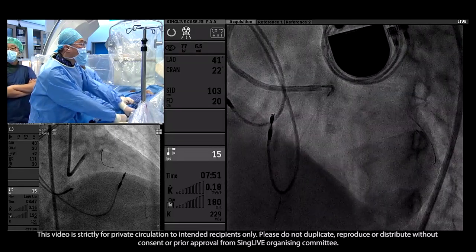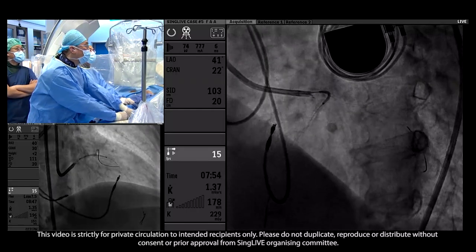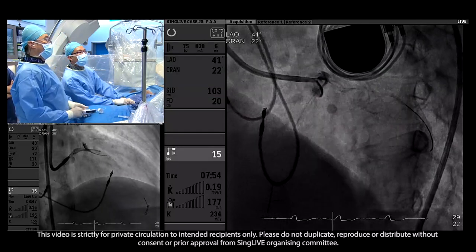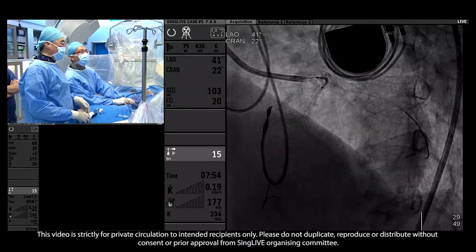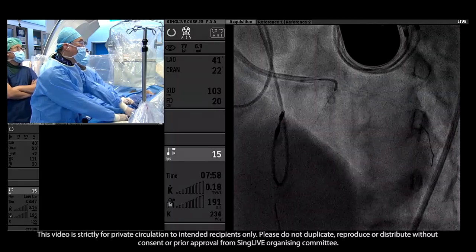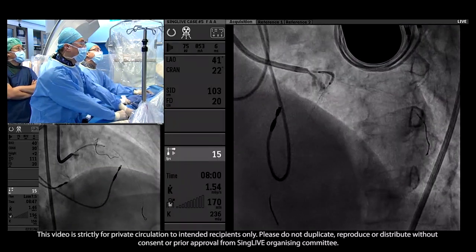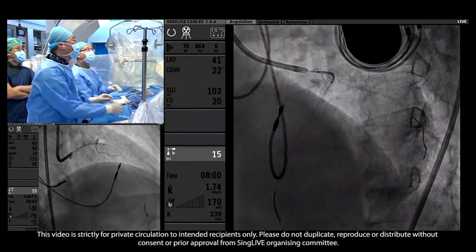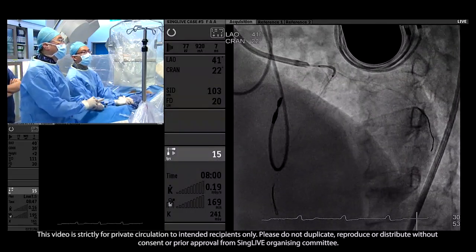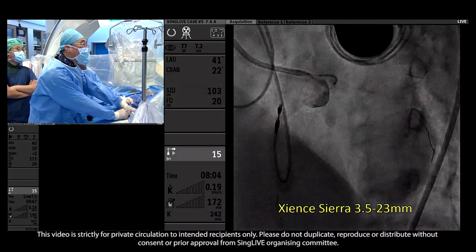Sometimes this hematoma actually can travel. So it may go to the circumflex. I mean, LAD has a stent there, so it may not go to LAD, but I have a case where the hematoma actually traveled from the LAD to left main to the circumflex. So I have to be mindful. Yeah, it's good. Looks pretty good. Overlap, okay. Deflating. Go ahead.